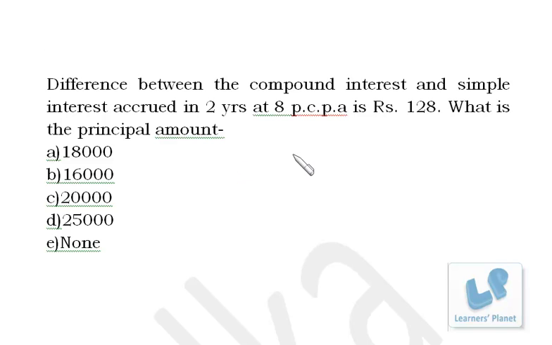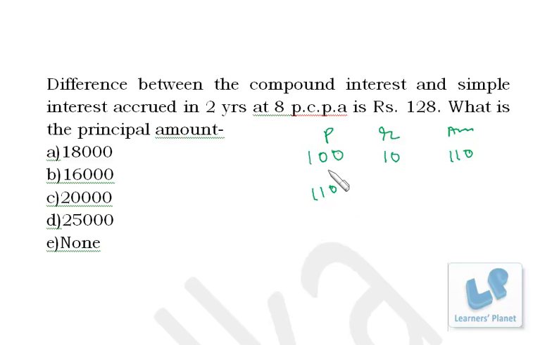Now suppose I just give you the concept once again. Suppose 100 rupees is the principal and the rate of interest is say 10%. So after 1 year, the amount will be 110 rupees, right? Now if we go for the compound interest, next year the interest will be charged on 110 rupees. Instead of 100 rupees, now our principal will be 110 rupees if we talk about compound interest. And if we talk about simple interest, then interest will be further charged on 100 rupees, right? So we see the difference.